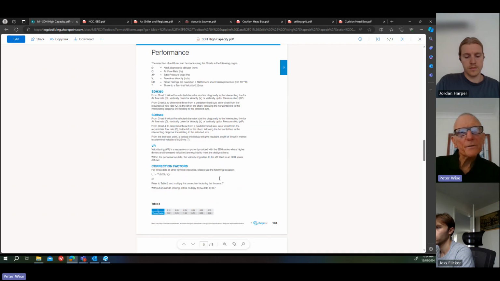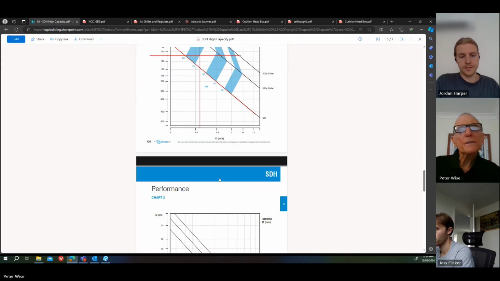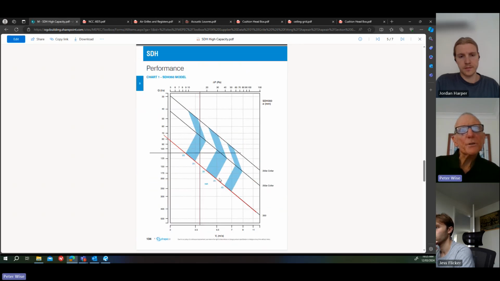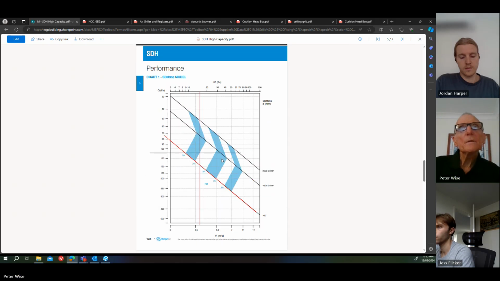and it tells you how to go through it, we won't do that now, but so then you've got these curves of performance for different models: pressure drop, airflow, velocity, neck size, and I think it tells you how to work out the throw somewhere.